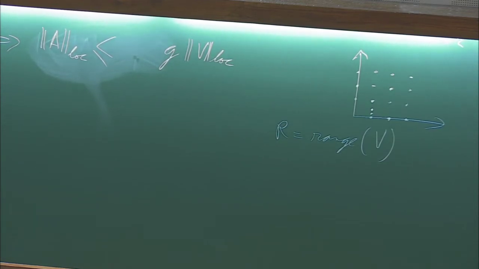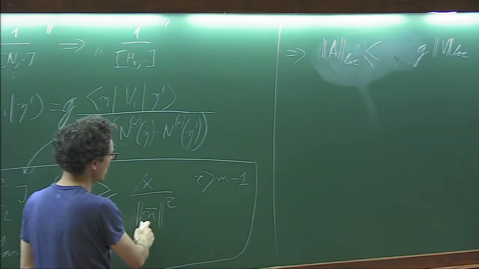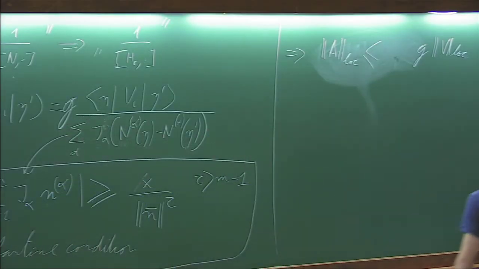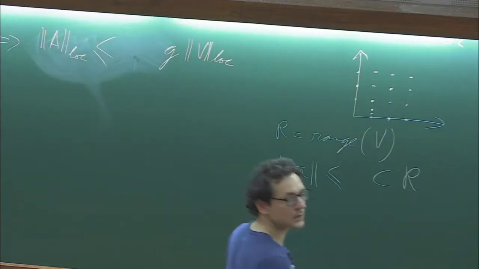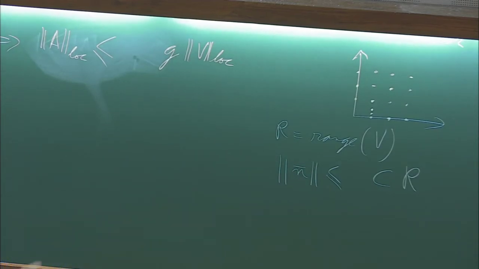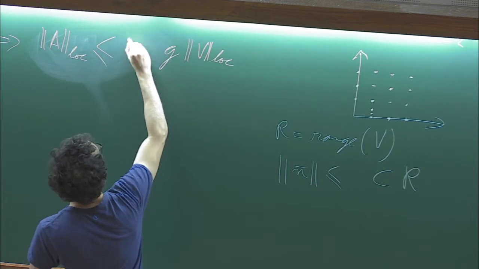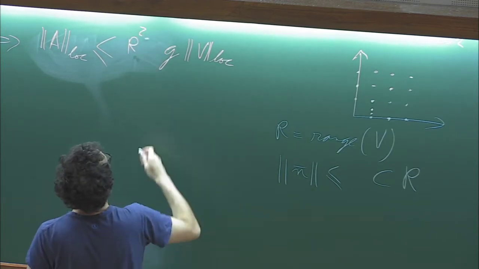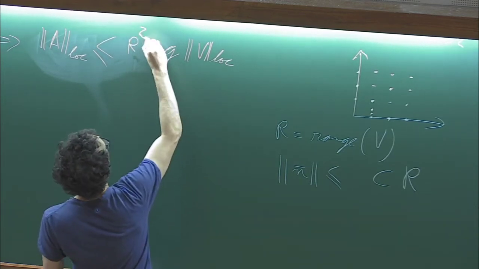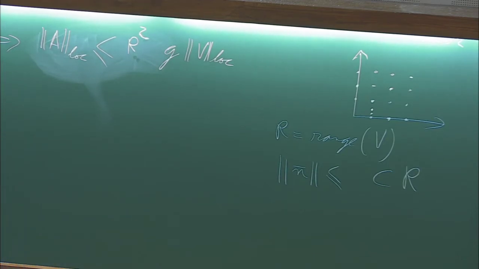And so if you allow a larger region, then of course, by summing over all these sides, you can make ends that are larger. So somehow the point here is that this is bounded above by some numerical constant times R. And that R you will pay here. So you will find here R to the tau. Okay?